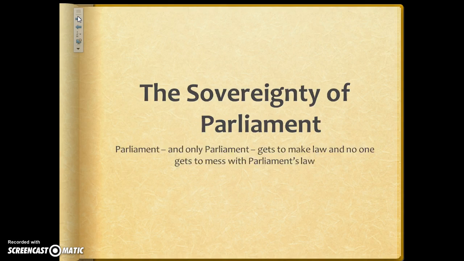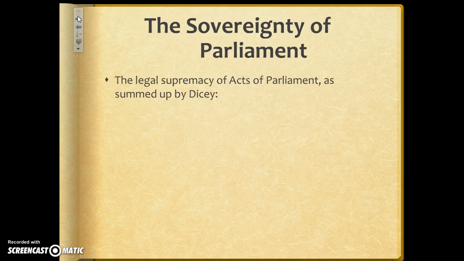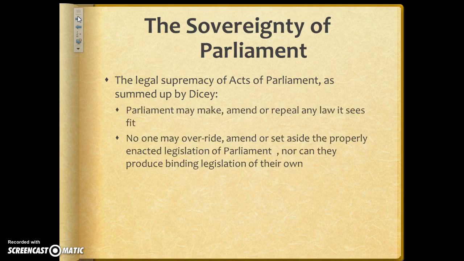We're going to start with the sovereignty of Parliament, and really what I want you to get your head around is this. Parliament, and only Parliament, gets to make law, gets to make statute law, and once they've made that law, no one else gets to mess with it. So, what does that mean? Well, Dicey defines it as the legal supremacy of acts of Parliament, and here they are.